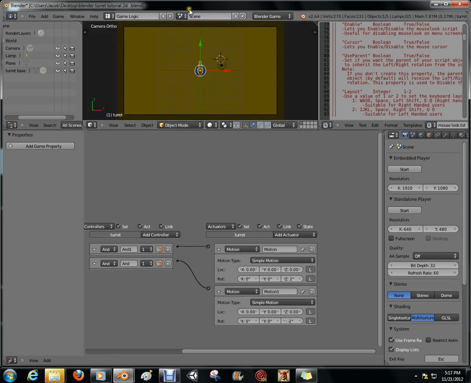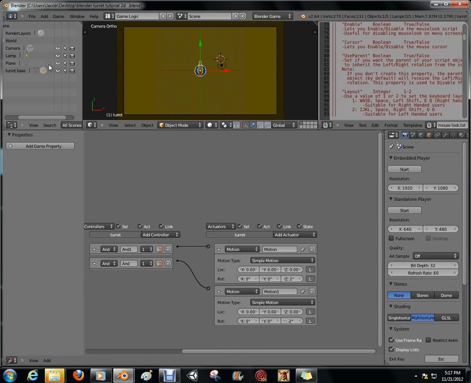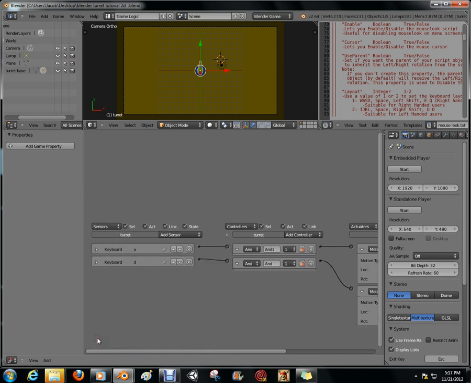If I want to shoot, but since I'm going to save this, I'll do 2 tutorials on this part 2. I'll make a 3D version with mouse look, or you can make a 2D version using actual game logic bricks, using motion actuators and controllers, which you can make both A and D or left arrow and right arrow to make the motion happen. So right now I'm going to go back to the 3D tutorial.